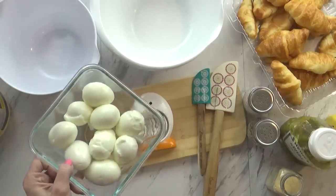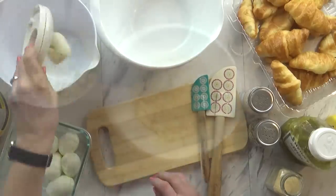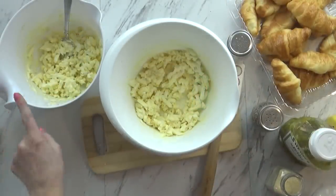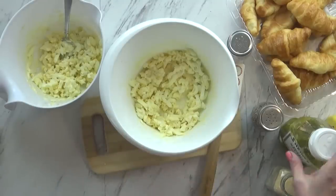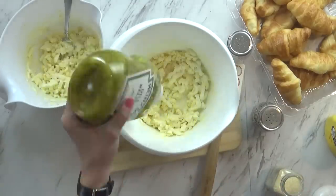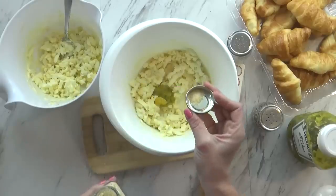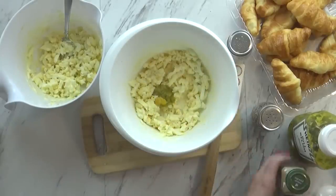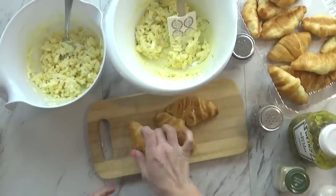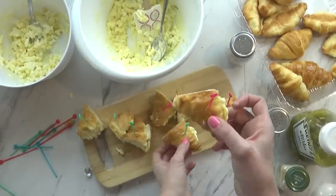Don't mind my ugly eggs — they just didn't want to peel very easily. So now both bowls have eggs, mayonnaise, salt and pepper, and this one's going to stay just those items. For the other one I'm going to doctor it up — I'm gonna squirt a little bit of dill relish in here, also put a few squirts of mustard, and then just a tiny bit of onion powder. Just a few little changes but it really makes it taste a lot better, at least I think so. The sandwich with the green pick is the regular egg salad and the one with the pink pick is where I added a few more ingredients. Let's see which ones the kids prefer.